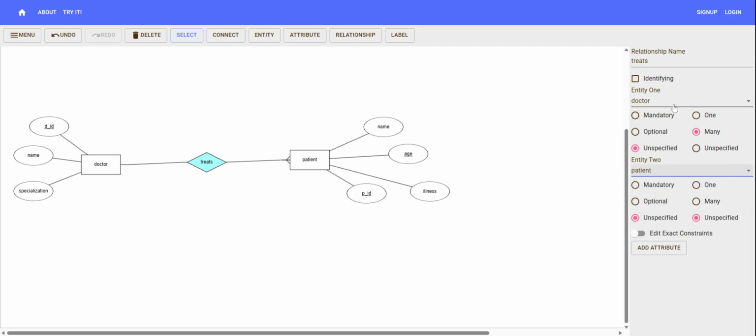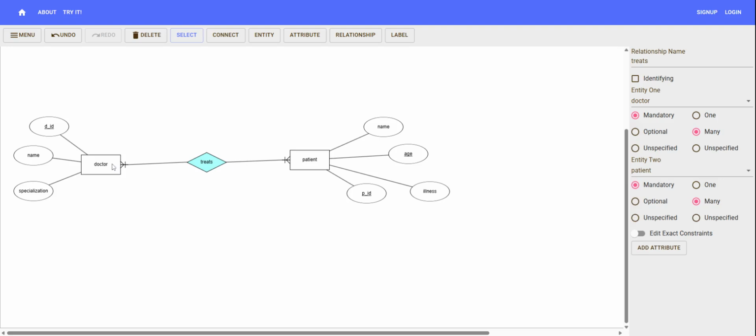A doctor can treat many patients, and a patient can be treated by one doctor. It depends. So I think we should just go with this for both sides.